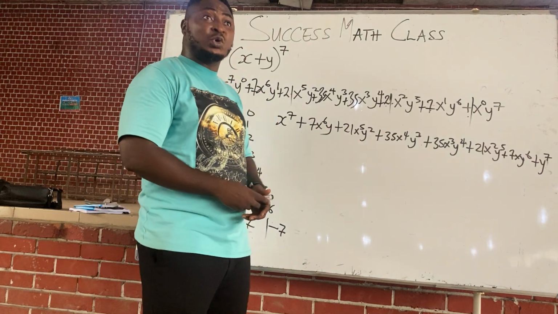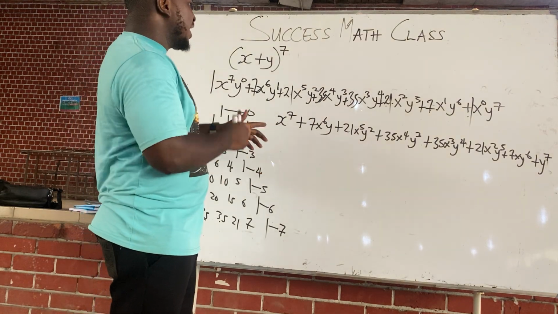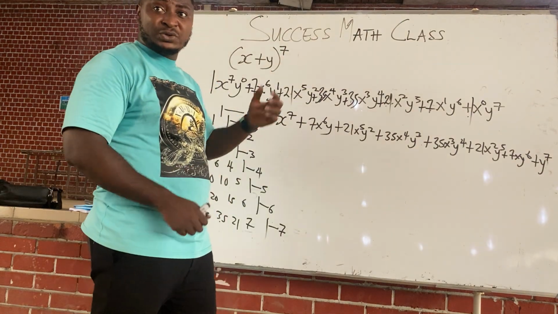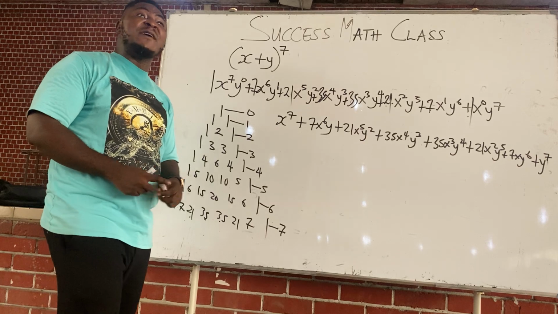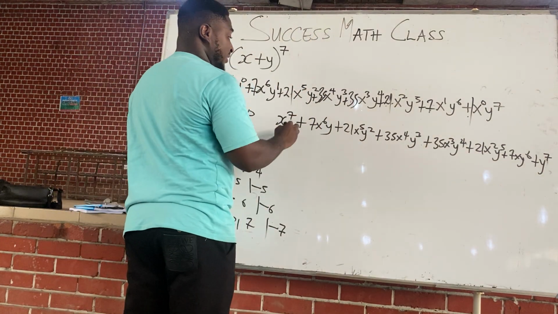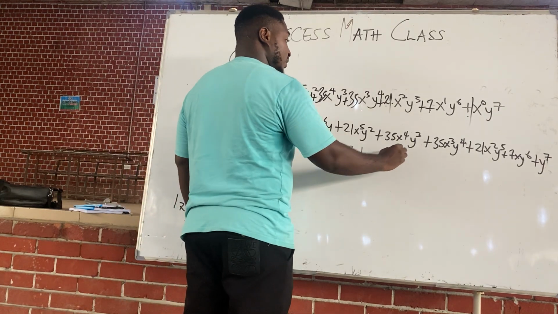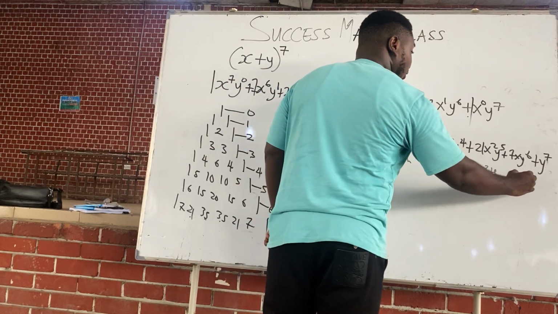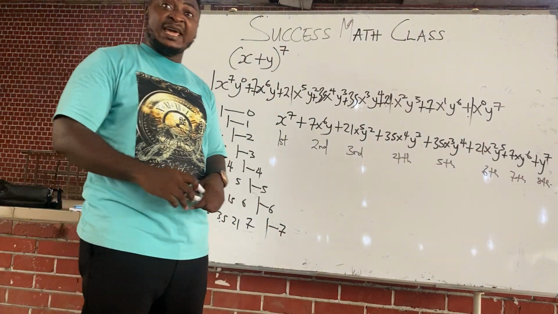It's not possible. What they will do, class, is ask you to find a particular term in the expansion. Class, I told you in the other class that when the power of the expansion is 7, how many terms can this expansion produce? 8, because 7 plus 1 is 8. Add 1 to the power of the expansion to get the number of terms. This expansion can produce 8 terms: first term, second, third, fourth, fifth, sixth, seventh, eighth.